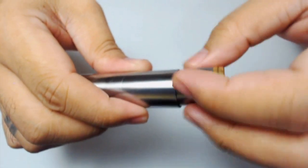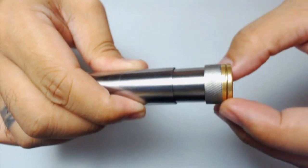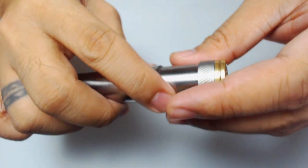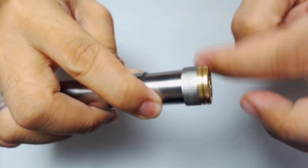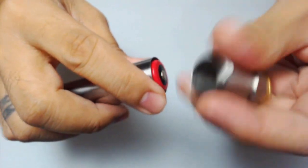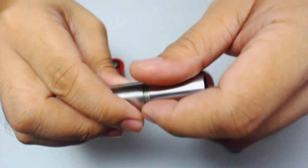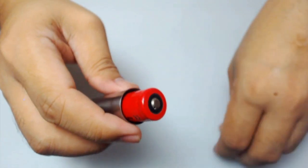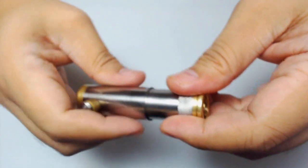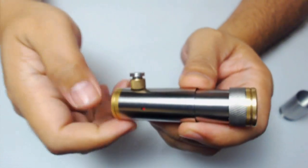To use an 18490 or 18500, all you have to do is disassemble the top sleeve. The top sleeve has knurling for easy grip — and just to be clear, it is not airflow control, the knurling is just for gripping when disassembling the sleeve. Remove the 18650, unscrew the middle sleeve, put in the 18490, then screw back in the upper sleeve. Here is the Captain Barbell in 18490 or 18500 configuration.